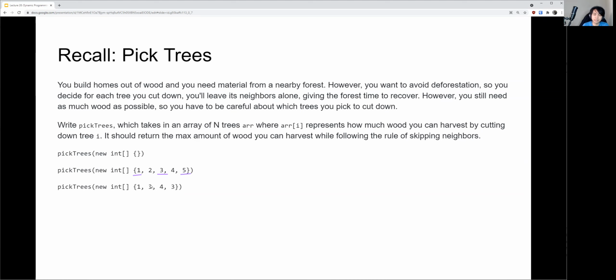Okay, everyone's typing in 6 in chat because we want to pick the 2 elements here. This one and this one. Now, for this example in particular, let's just imagine for a second we used a greedy algorithm. What would a greedy algorithm look like in this case for pick trees?